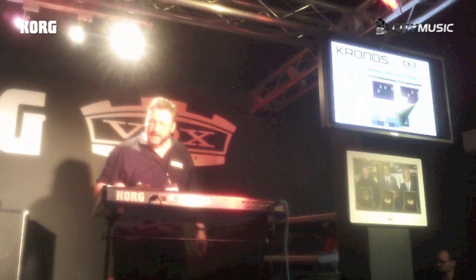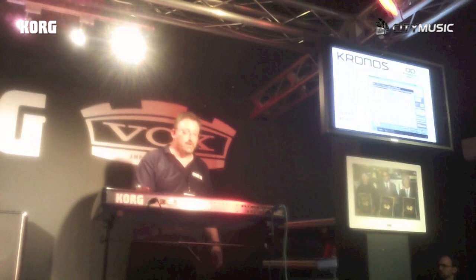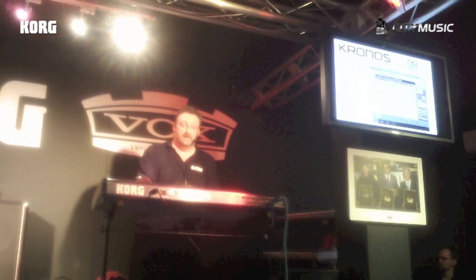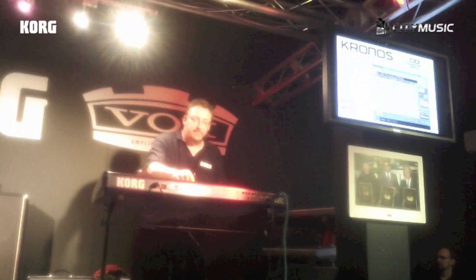The next sound engine I'd like to play for you is the Mod 7 wave shaping synth. If you just joined us, you notice I changed from one sound to another and the original sound didn't cut off. That's SST, unique to the Kronos. This engine, the Mod 7, is basically using synthesis where one waveform modulates another. So you have those familiar FM pianos, familiar FM clavs. But it can go much further than that.